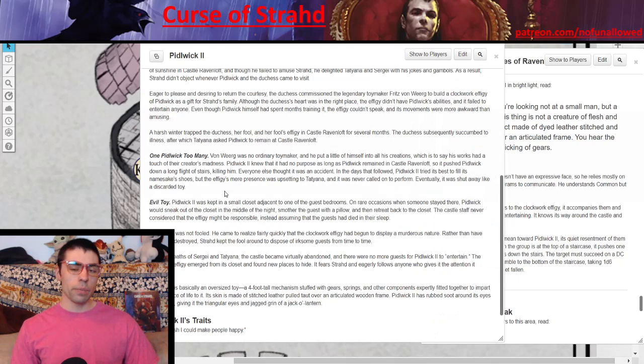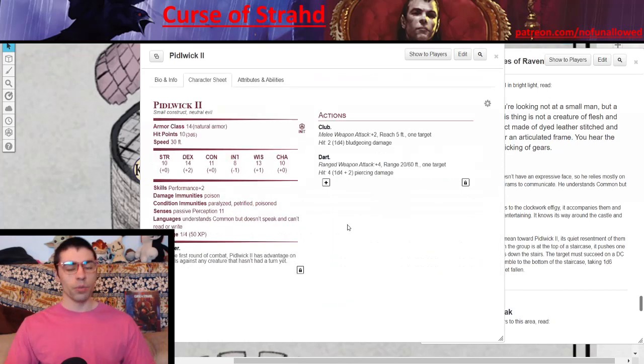Now, I will be covering Piddlewick II more in the series pertaining to all of the potential allies, but needless to say, Piddlewick II is just this delightful little guy who pushed off the previous Piddlewick and killed him. What's really fun here is if you guys have Piddlewick as your companion, or at least a little guide here, Piddlewick can, in fact, join in on the fight. Piddlewick has a little dart launcher, and he can do a whopping 1d4 plus 2 damage.